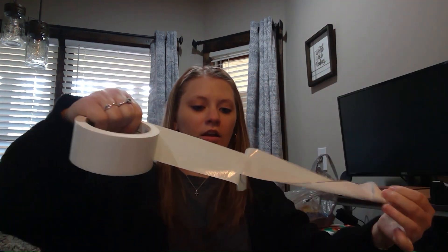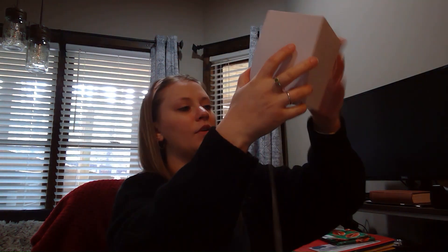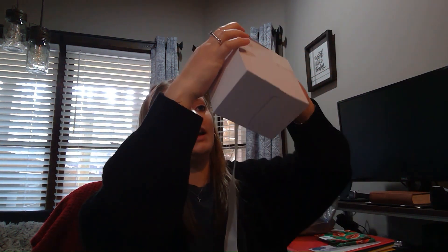I'm going to duct tape my box because it's very flimsy. I would absolutely suggest that part of the craft for your preschoolers is they help you put the duct tape on their box to make it more secure. So I have white duct tape here. What I would suggest y'all do is you have the strips and you measure out how much you think can go around. Get your piece, just kind of guess how much you need, how much each kid's going to need, and then you rip it and give it to them. They can have fun with this.